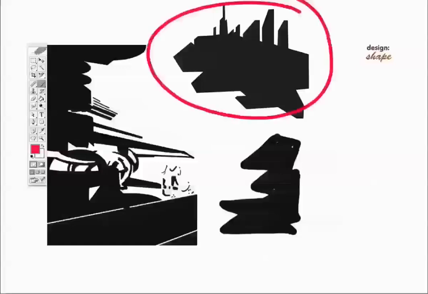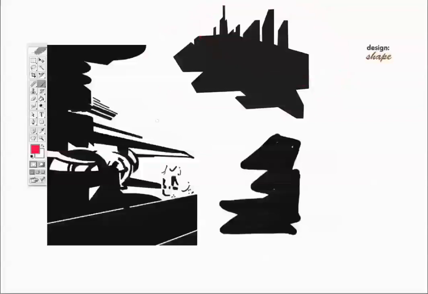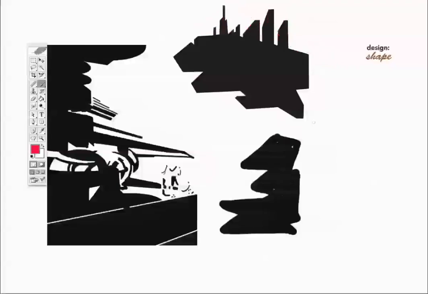And because of that, the opposite side becomes the inactive or passive side, and this side is the active side. This contrast between active and passive sides of shape adds a lot of interest to the shape. It gives the shape a dynamic quality. It animates the shape. In this shape, this part of the shape is more active than this part. You see a lot of irregularity here. Not as much here. Therefore, this is the active side and this is the passive side, adding interest to the shape.